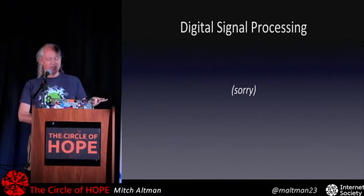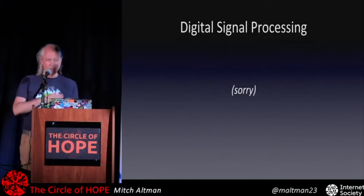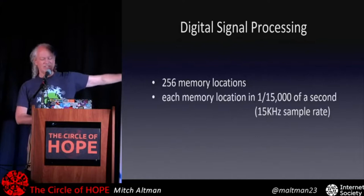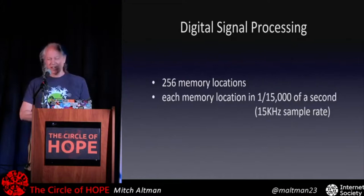So you can have the sampling rate when you do the analog to digital conversion. While we're actually recording in real time, we break the signal up into slices at very fast speeds. With a cheap microcontroller, not so fast. But with ArduTouch, it was at 15,000 times a second. If we have a sine wave, say, with 256 memory locations, 256 samples, and it got stored in there a 15,000th of a second apiece, that's a 15,000 times a second sample rate, or 15 kilohertz sample rate.